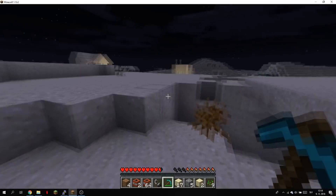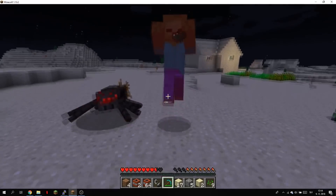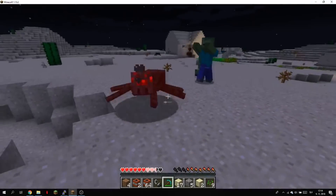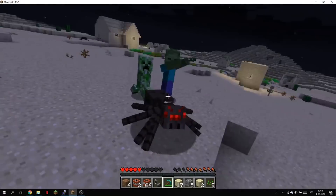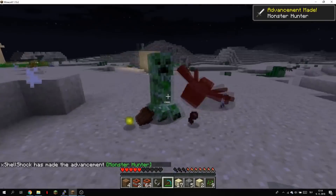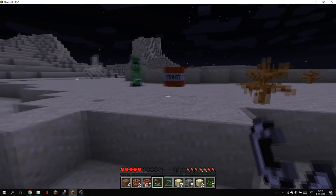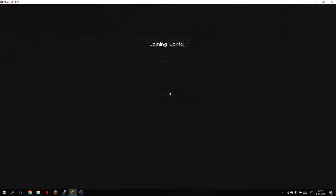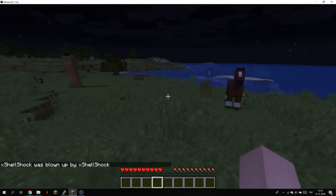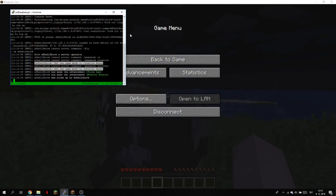Let's see how it works in combat — we'll find some enemies and see if we can fight without lag. As you can see it works perfectly, no lag at all, you can fight the monsters easily. There are no ghost attacks, which means it's not lagging. It works really fine — I think you can use it as a test server. I just died, but it's pretty cool that you can run a Minecraft server on it. I'll show you the size of the device now.